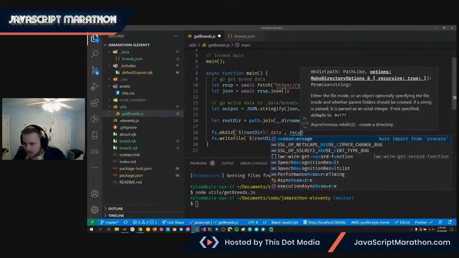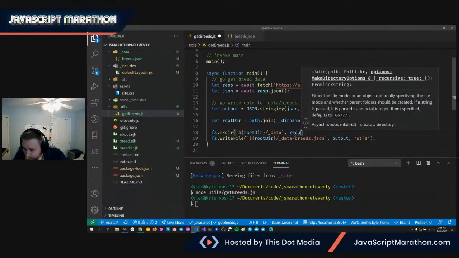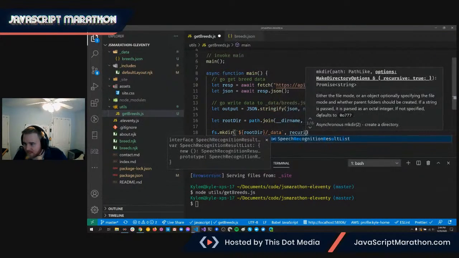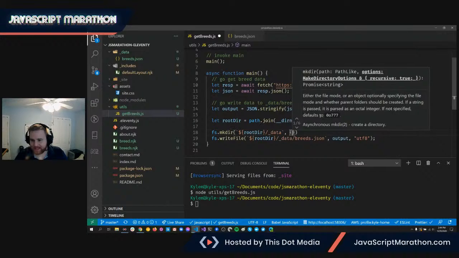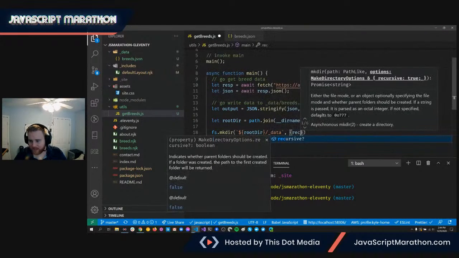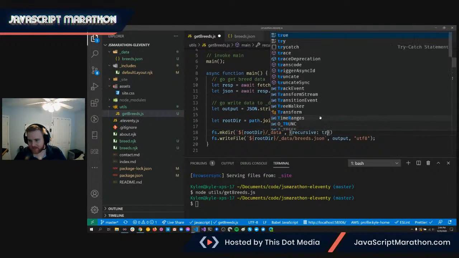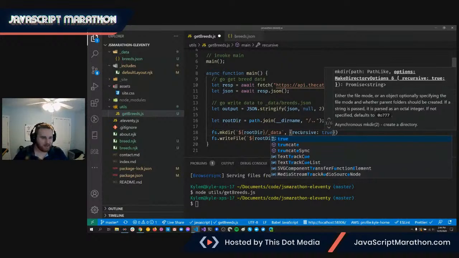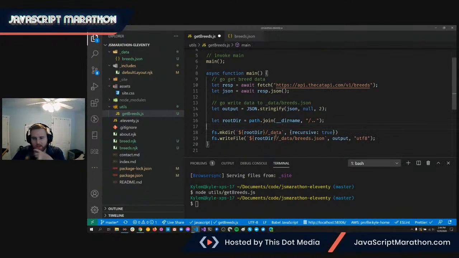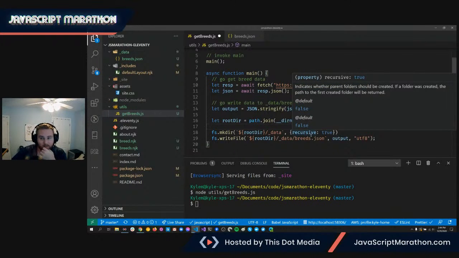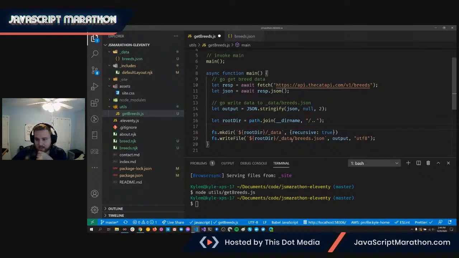into here, recursive, I'm hoping that this is inside of an option. Now we have some options, and we can set recursive equals true. And that way, if it exists, it won't complain. Otherwise, if it already exists, then this also helps address making child directories, but that'll help.